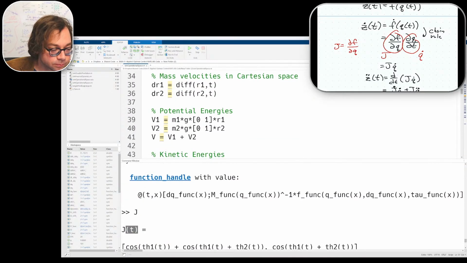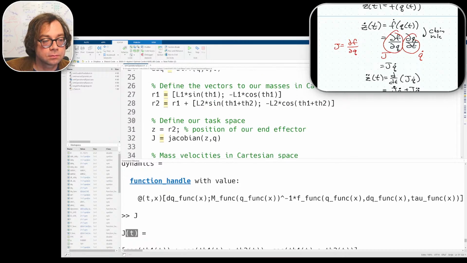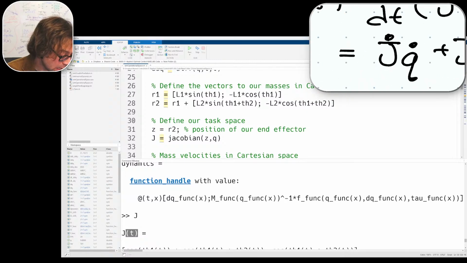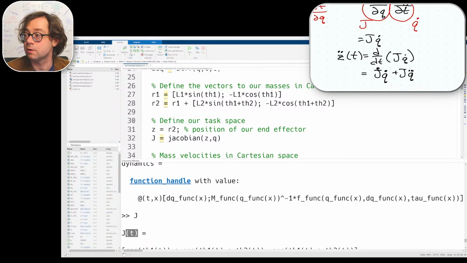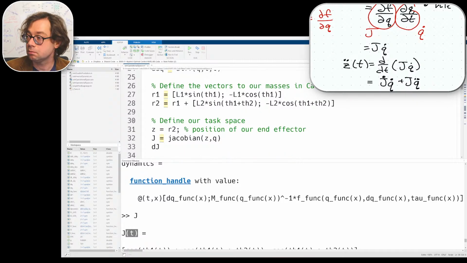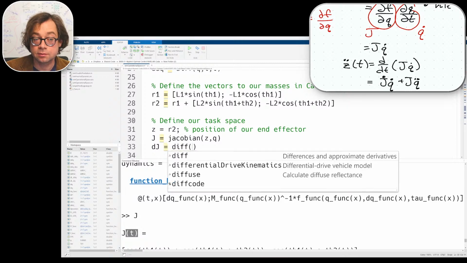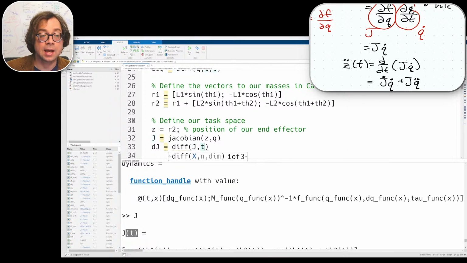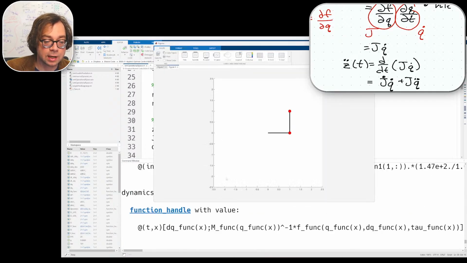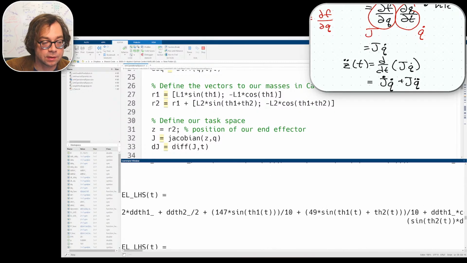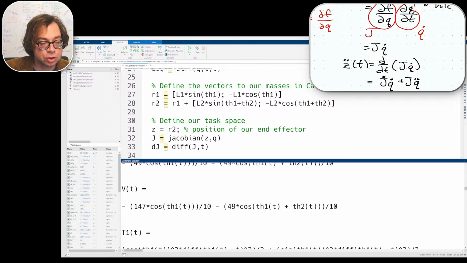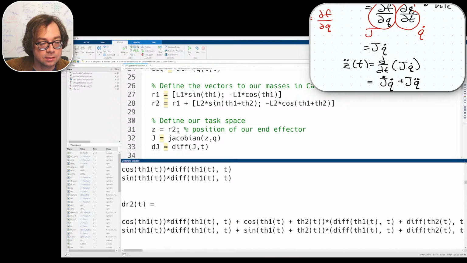Awesome, cool. We have J. All right, what else do we need? We need J dot, right? J dot right there. That's just the derivative of J with respect to time. That's what the dot means. So we're going to call it DJ. It's going to be the derivative of J with respect to time. That should be fine too. It should be able to calculate what that is. In fact, let's just zoom up and see if we can find it in our math here. All right. Where's DJ?